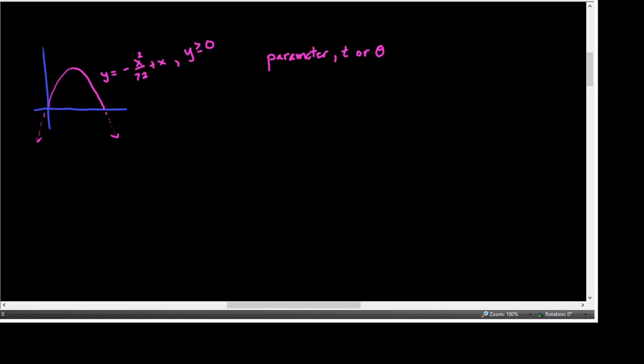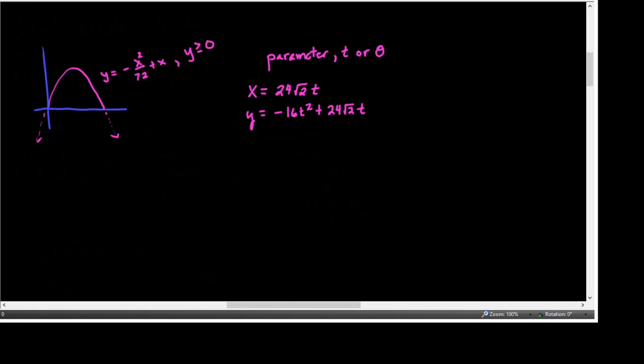And so the parametric equations that describe this say that the x-coordinate is dependent on t by this equation. X is equal to 24 square roots of 2 times t. And y is controlled by this equation. Y equals negative 16 t squared plus 24 square roots of 2 t. So both x and y are dependent on the parameter t.